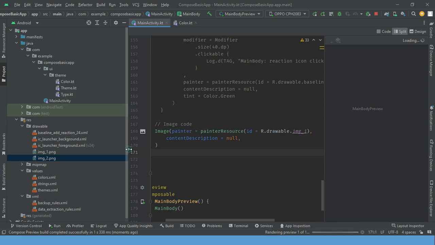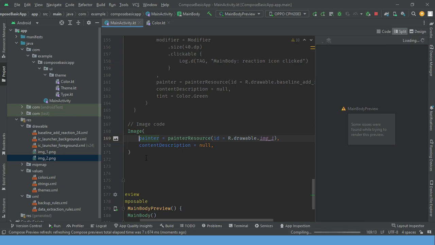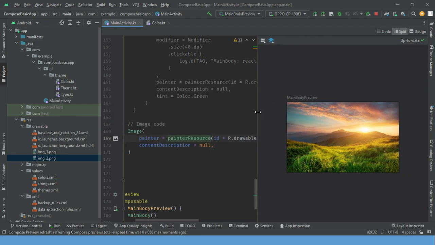So as I have already mentioned, if we add any resource file, any kind of image or string file, or make any change in the resources file, then we need to rebuild our project. So as you can see here, our image is showing up here.